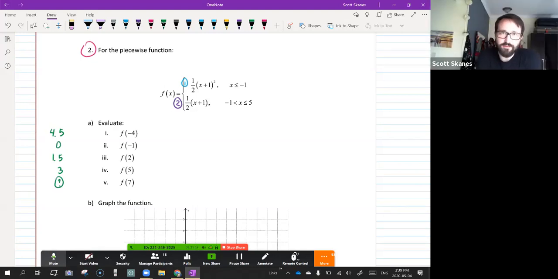Just before we go, I have a couple quick things I want to say. First of all, I just wrote the answers. I'll just quickly note down which function you would use, so you can check it later if you want to. It's 1, this is 2, this is also 2, and then the last one is nothing. It doesn't exist, okay? So that's it for that question. Hopefully you can get those yourself.